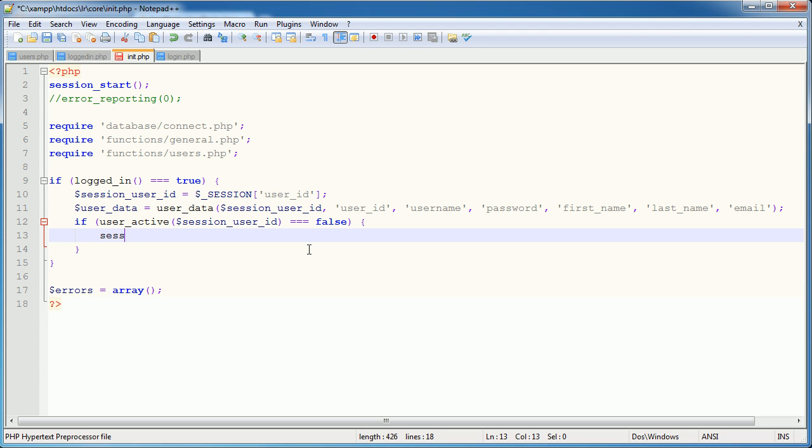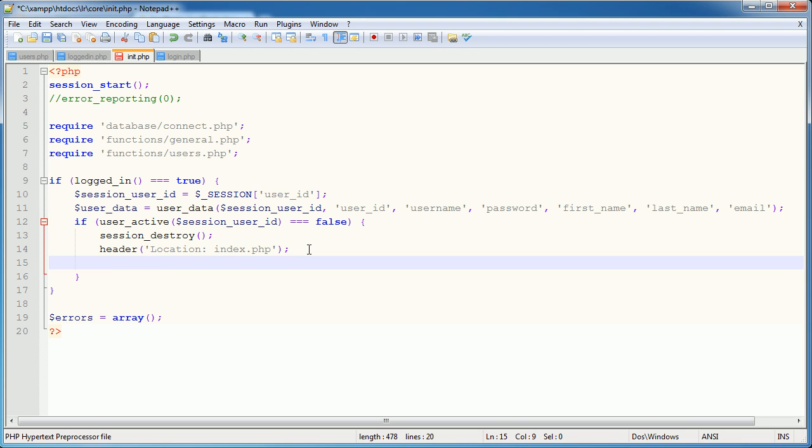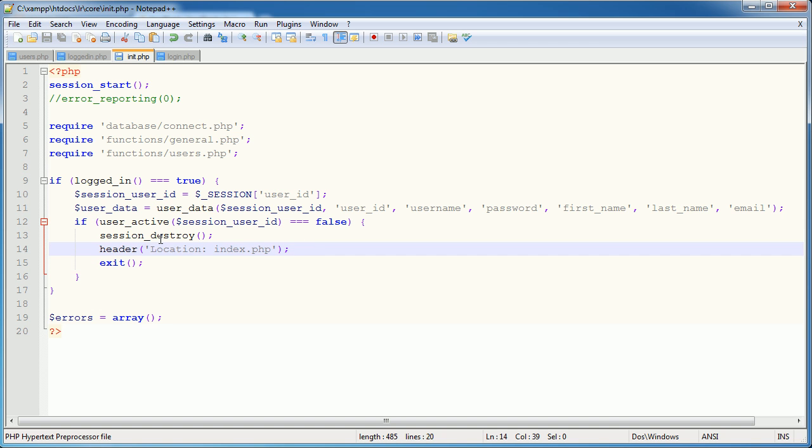So we want to say session destroy. And then we could redirect them back to the home page. And that's header location index.php. We'll exit the script there as well. So if this function returns true, we don't do anything inside of this block. If it returns false, we kill the session, redirect them, and exit.